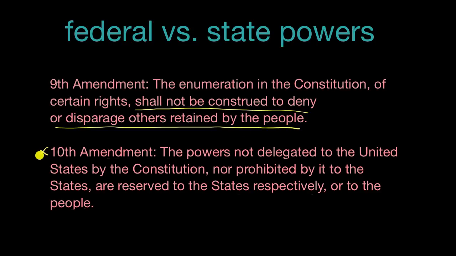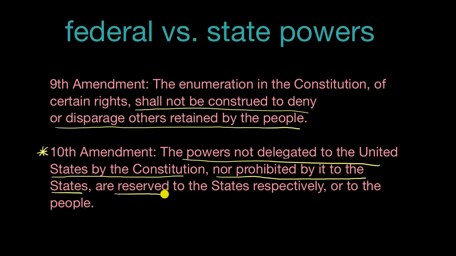And even more important, the 10th Amendment, and this is really speaking to federal versus state powers: the powers not delegated to the United States by the Constitution, so not delegated to the federal government, nor prohibited by it to the states, are reserved to the states respectively, or to the people. And so you could view this as reserved powers for the states. It's an Anti-Federalist attempt to say, hey, the federal government can't just do whatever it wants. It's trying to put a little bit of a check on the Necessary and Proper Clause.